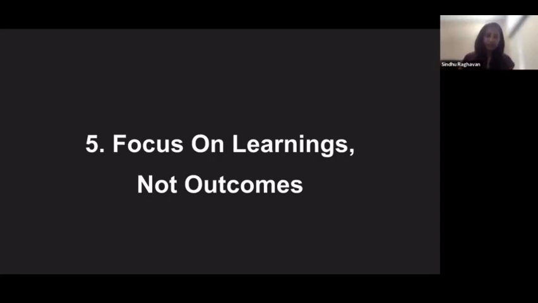So my fifth nugget is to really focus on learnings and not outcomes. While this is generally applicable regardless of what you work on, there is a direct relationship to machine learning. ML is an experimental science, which basically means that unlike, say, conventional software engineering, if you spend a week building a model, there is no guarantee that that model will give you the outcome or a certain satisfactory performance that you need. A lot of the times, the progress in machine learning is very incremental. Improvements are incremental. And a lot of the times we need to be really okay with having those 2%, 3% incremental improvements, and over time they add up to something that is more significant, meaningful. But really the key is to actually focus on the learnings.